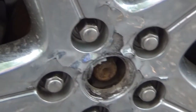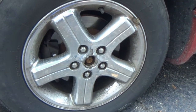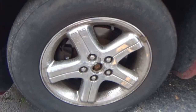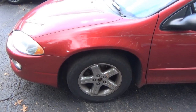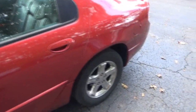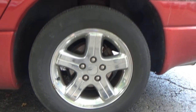This center cap came off when we were doing the brakes, trying to get the tire off, and it wouldn't stay on. I just never got around to putting some sort of epoxy on it. I don't know where the center cap went. And you can see all the brake dust. These brakes were changed not too long ago, and for some reason the dust is still really bad. Those are the better pads that she paid for. So they weren't the cheap ones, but there's still a lot of brake dust showing up for some reason. I think this is the only good wheel left on the car that doesn't have any cracking or peeling of the chrome plating. So that's probably the best that you're going to see.